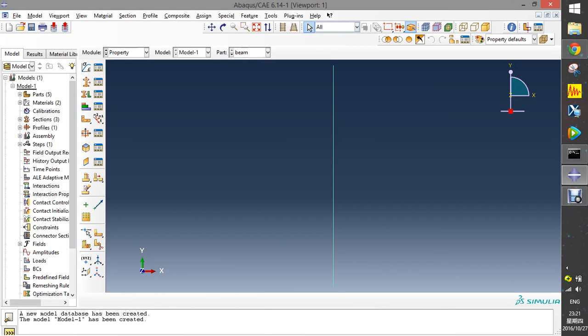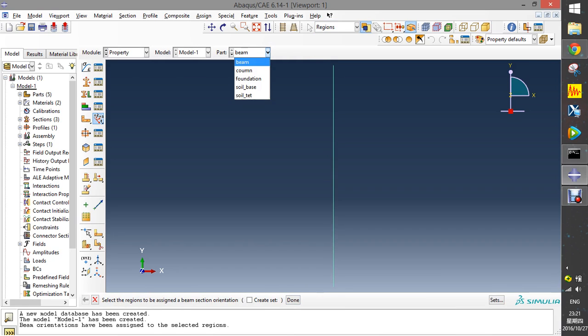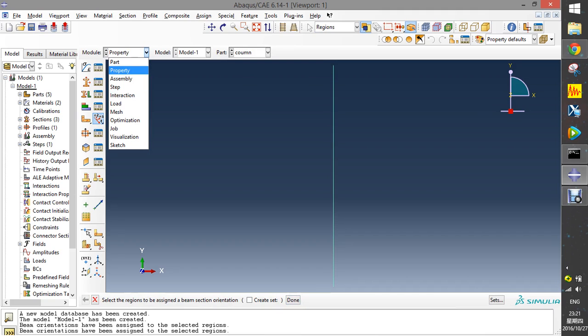Also here, for the beam, I also need to define the beam orientation. Okay. The column. Okay.